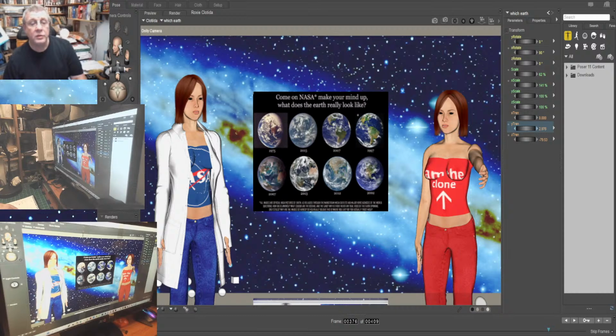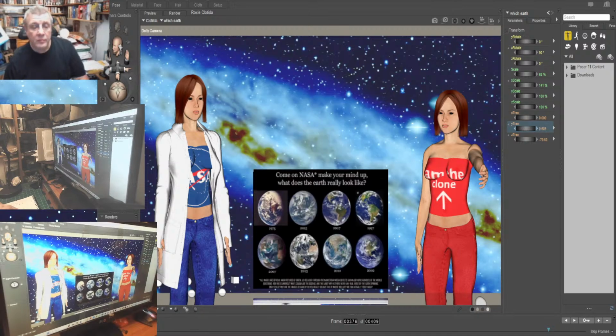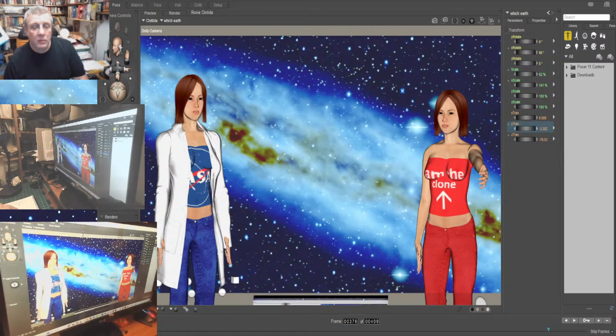Now the question is, do I want to bring them all up to a consistent height, or adjust them for what looks good? I'm going to do for what looks good.